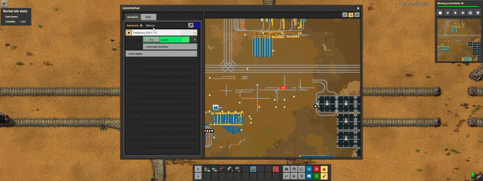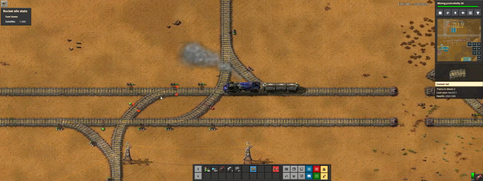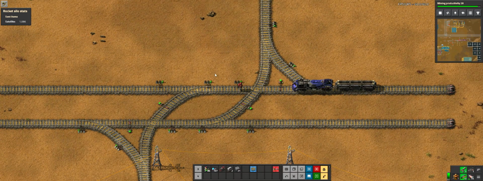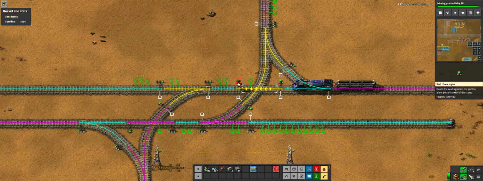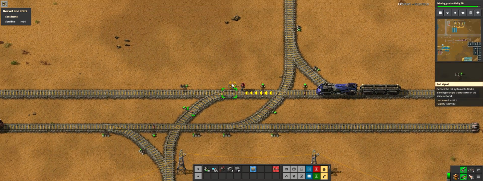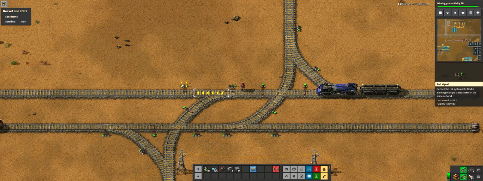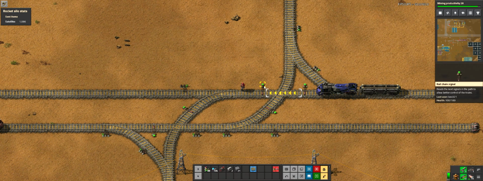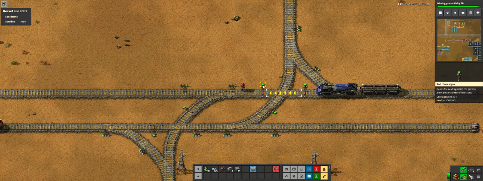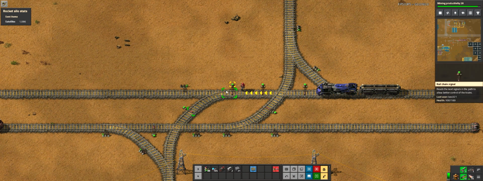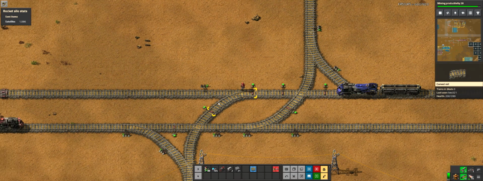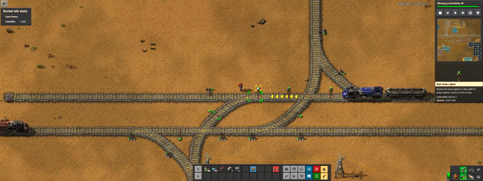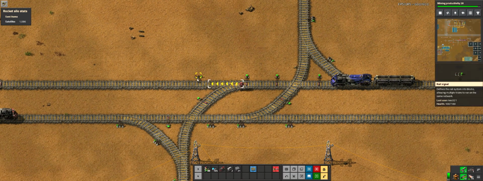So I'm going to pop this back into manual, back it up like a Tonka truck. This actually should be a chain signal because the train can't stop at the next. So we're going to change it. And then can the train stop at the next signal? Well, I'm going to remove it for a second and see. I don't really have space. So I'm going to put it as a chain signal because the train stopped here may still block this intersection, depending how long it is. So I have two cars here, right? All right, so we've made that a chain because it can't stop at the next signal.